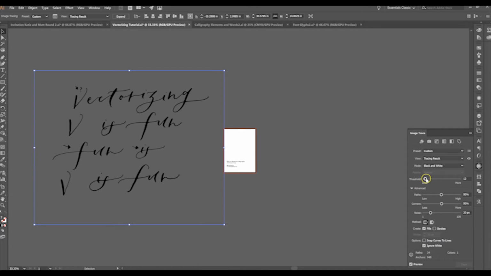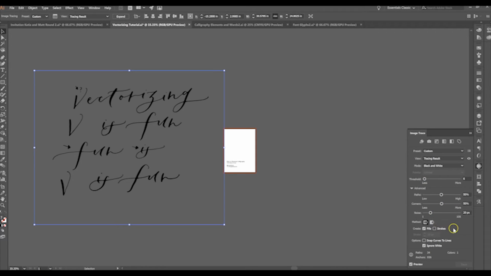But typically if you get really low, you'll start losing. Oh, this one is too good, I'm sorry. But some of those paths will start separating if it's a little too low, or if your lines are too thin on your page. So this is actually really good, and it's got really nice thin lines, so we'll just leave this how it is for now at this really low threshold.